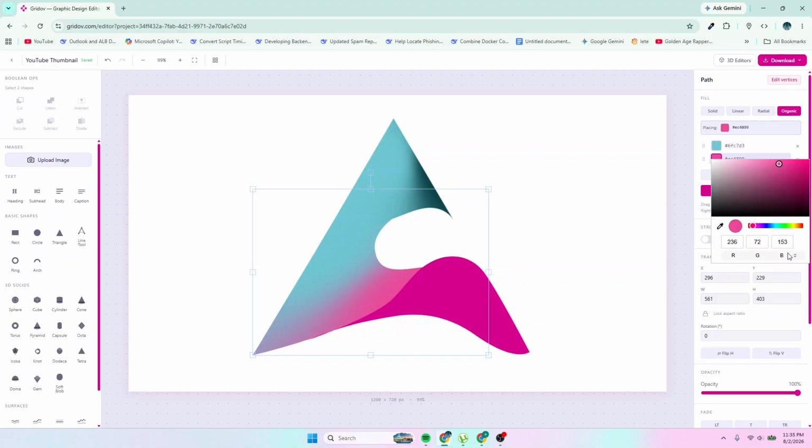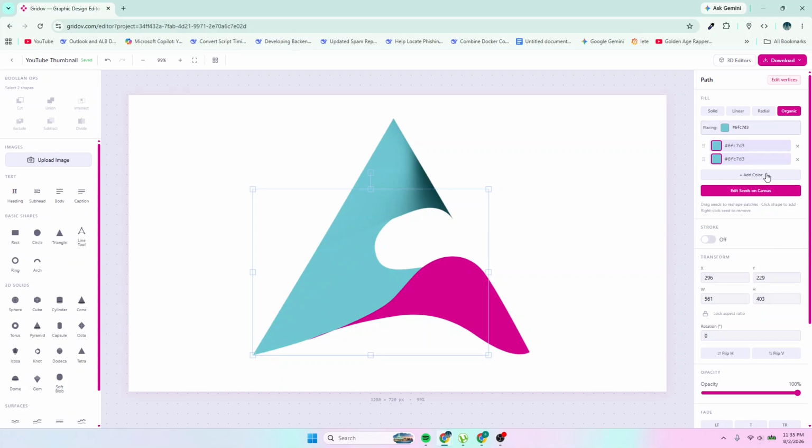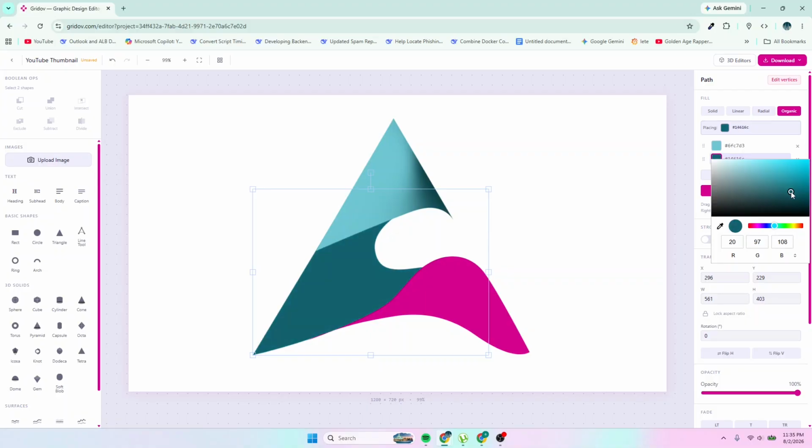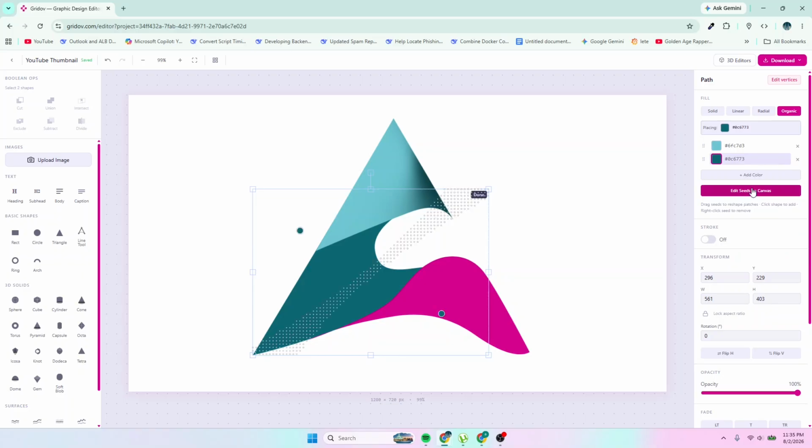I'll do the same here. So let's use the hex code. So 6FC7D3. And enter, but using the color selector, I'll make it dark or darker like that. And then I'll enter. I'll activate the seeding.